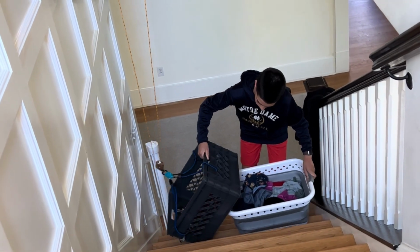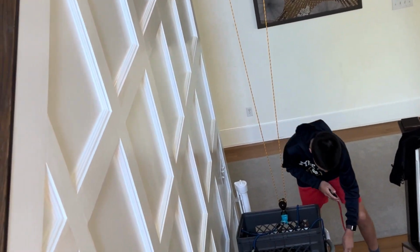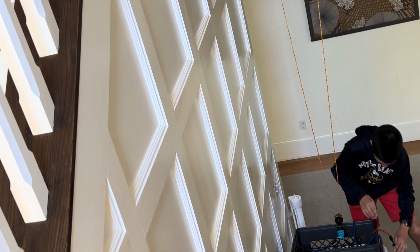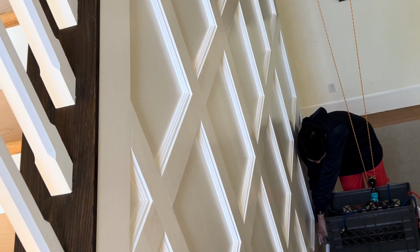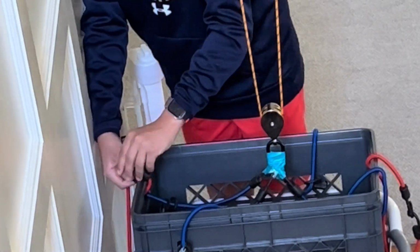As you see here, I can load the basket in under 20 seconds. This is for a large load. Smaller loads can just be thrown in the top very quickly. It requires little to no effort to load this basket. Yes, you lose time walking up the stairs, but you save your effort you wasted carrying the 20 pounds of laundry up.